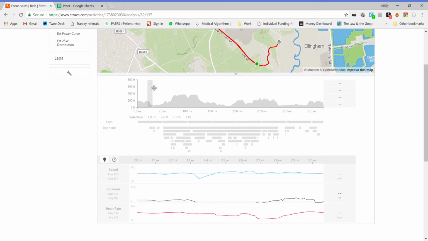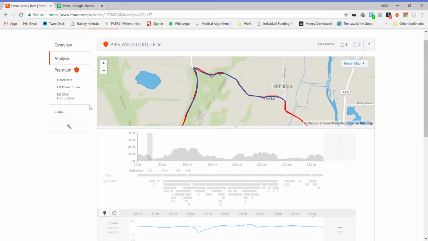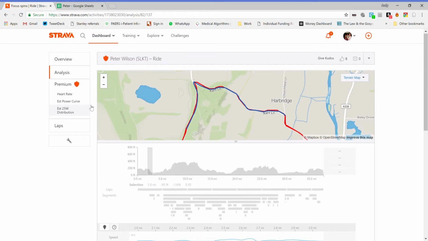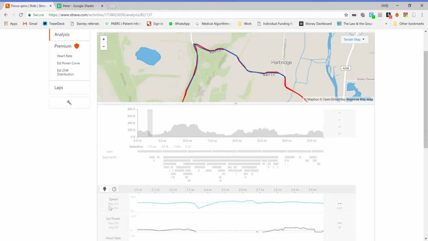So there we are. So this section here, I'll just show you the map out of interest, in case you recognise it. This is a 1 mile section of track, and you were going 25.3 as your max speed and 20.4 as your average. So all I did is I then looked underneath the gradient map, and it shows you the distance.